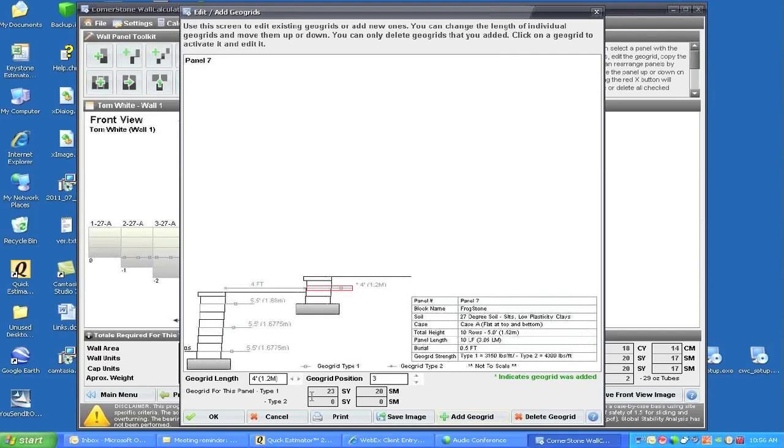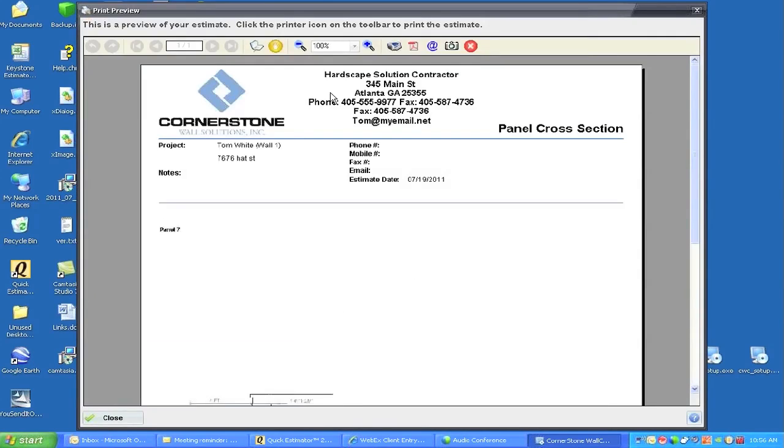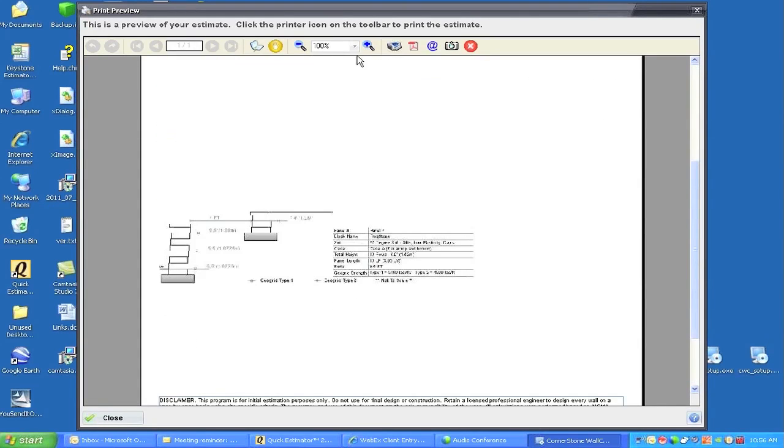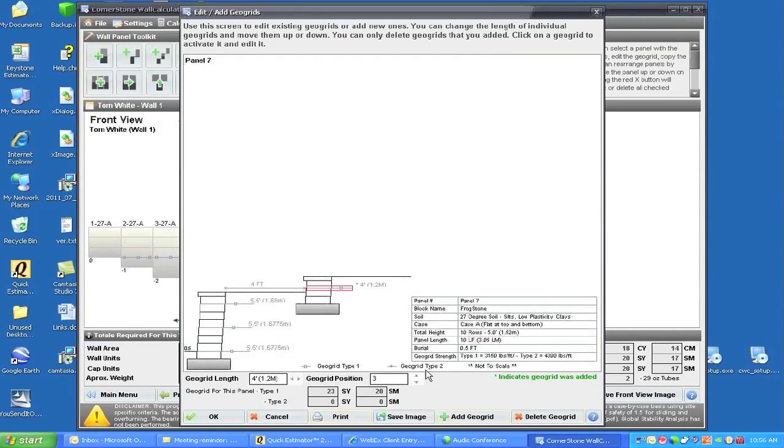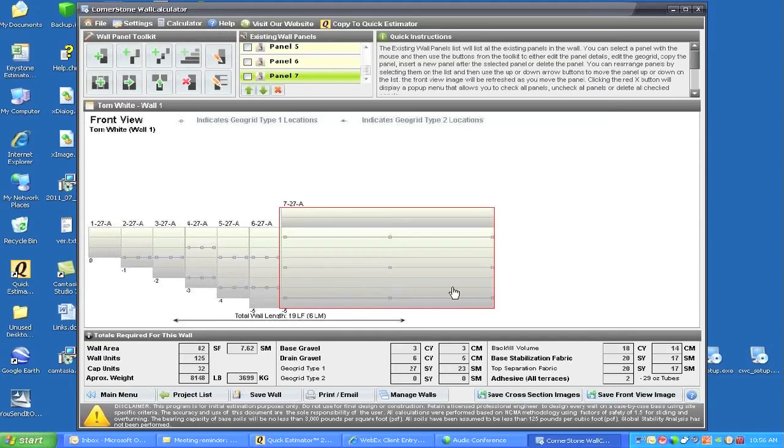This panel also shows us that we have 23 cubic square yards of grid type 1 on this particular panel. And it also breaks some of the information down here. And this can be printed. So we can create a print document, and here it will show you the details that will be in place. And if I scroll down, you will see a wall detail, that's what was on that screen. Close out here, and I will press OK, and it will save this detail, and we'll refresh.